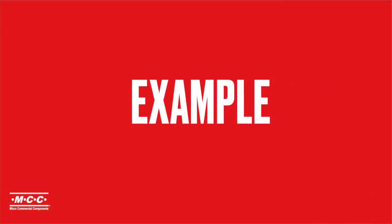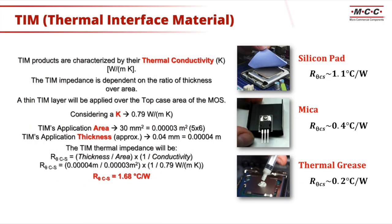Right here, there is an example of one of these thermal interface materials. If you see it, this is not a thermal resistance, this is a constant. So you need to calculate the thermal resistance of this thermal interface material, and it's really easy. It is just the ratio of the thickness over the area. So it's really easy to follow this equation right here.